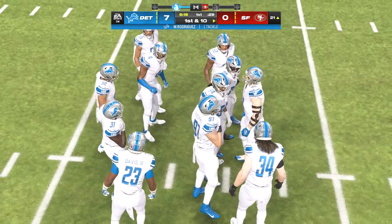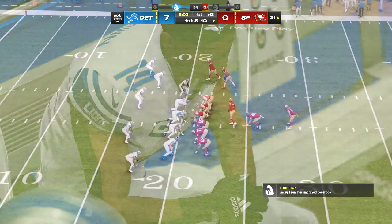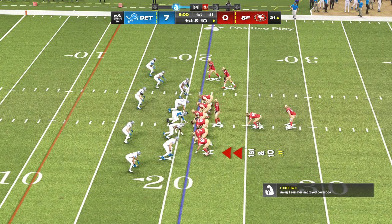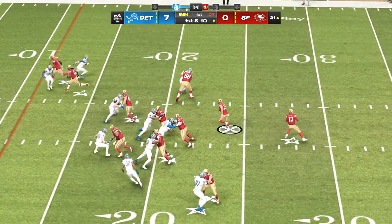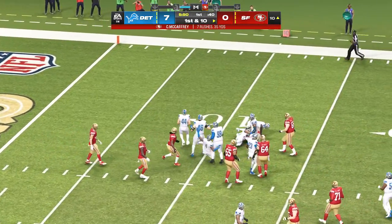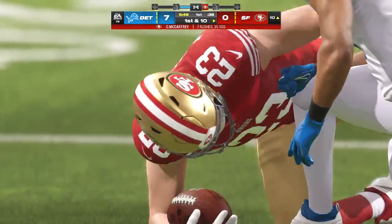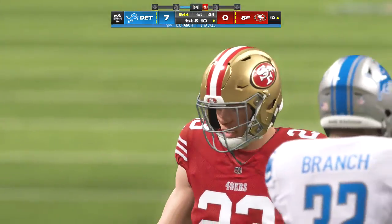Both sides were holding their breath there on that 4th down play, and the offense can breathe a sigh of relief. And both knew exactly where the first down markers were. You know the defense is trying to guard those sticks and keep people in front, but somehow, some way, those guys found a way to pick it up. And they'll get this down to the 10. Give them 11 yards that time and a new set of downs.